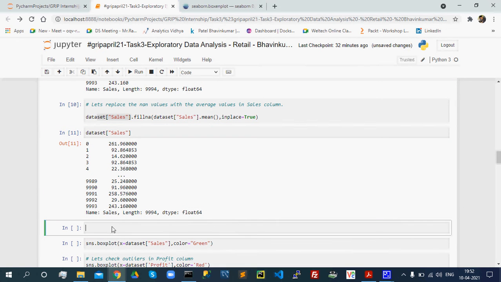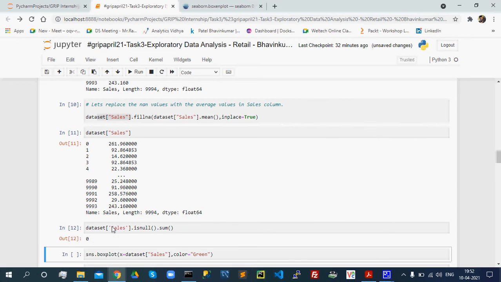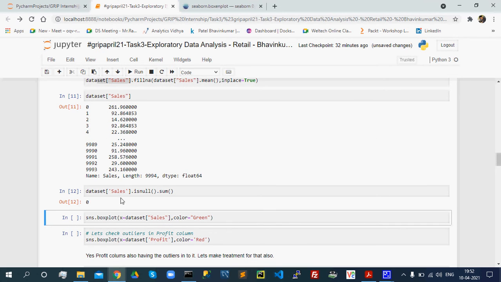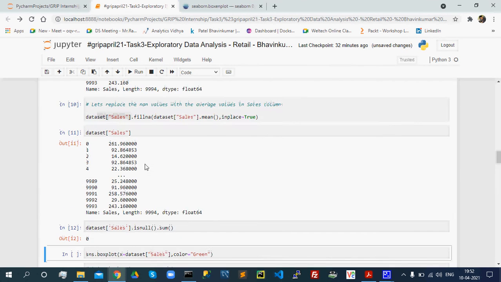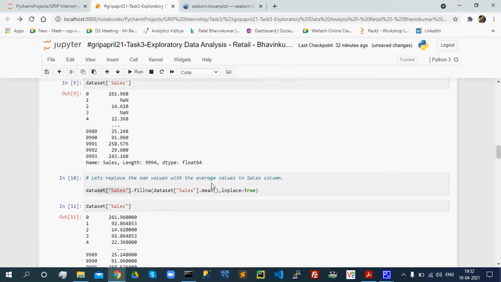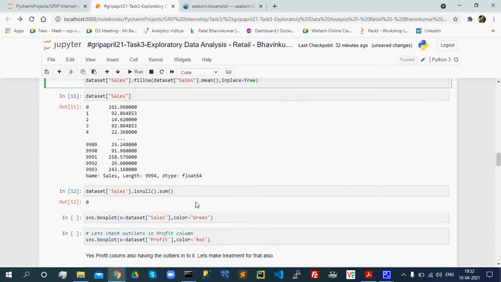So we can say that the data set of sales, isnull().sum is ultimately showing us a 0 because there is not a single null value here. So the sales column filled with mean is cleared here.